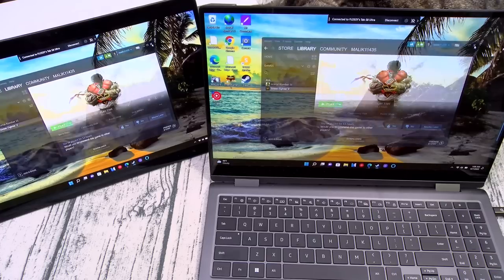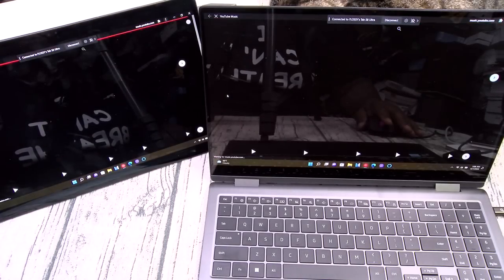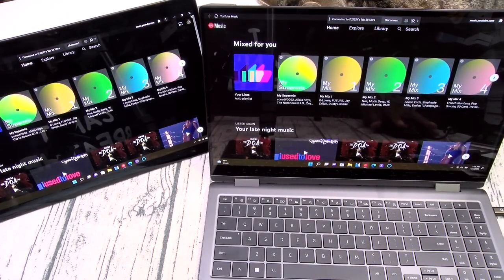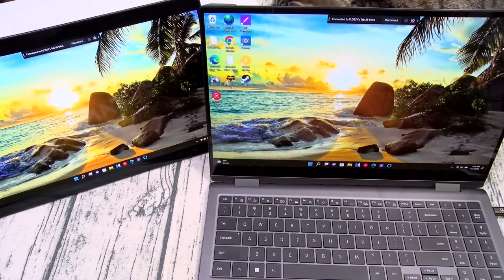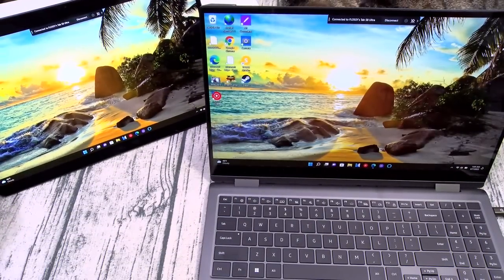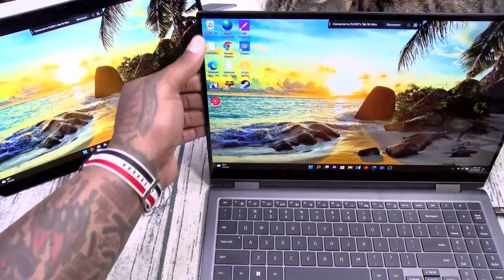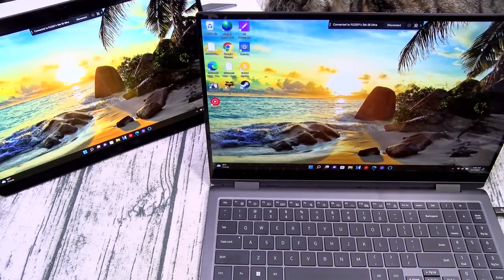Okay, now I can do some gaming. I can do all my regular work. Let's go to YouTube Music real quick and rock out just like that. That's a nice little feature to have. Alright, secondary display. Now I can close this one and just rock out on my tablet using my laptop's power.